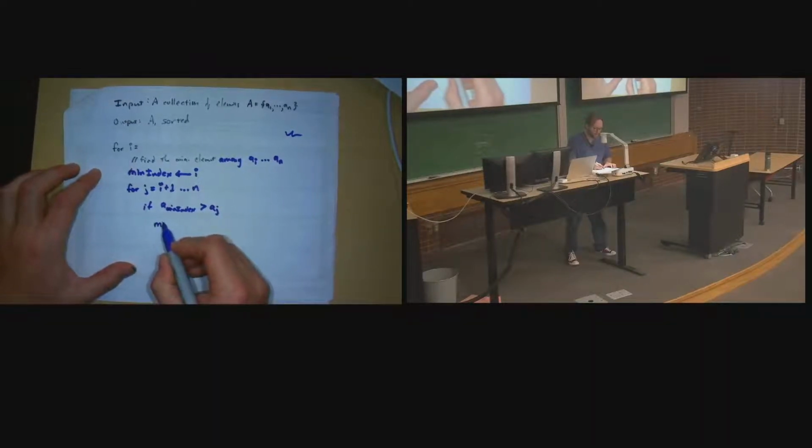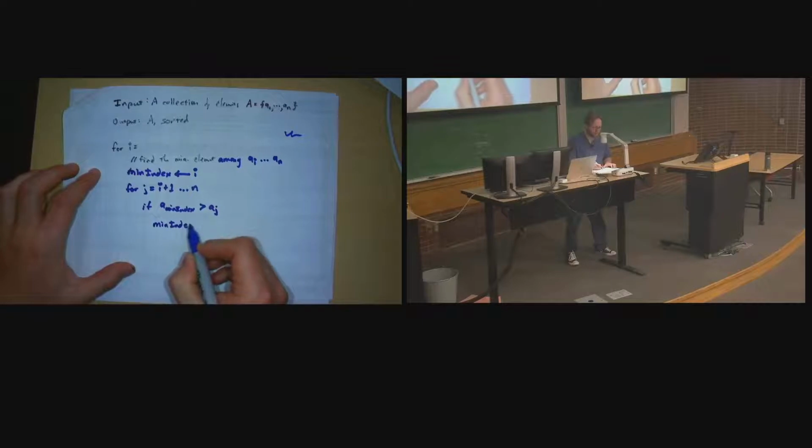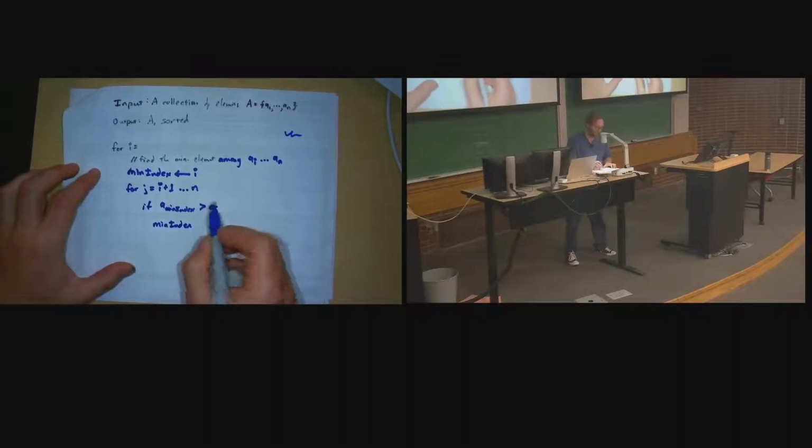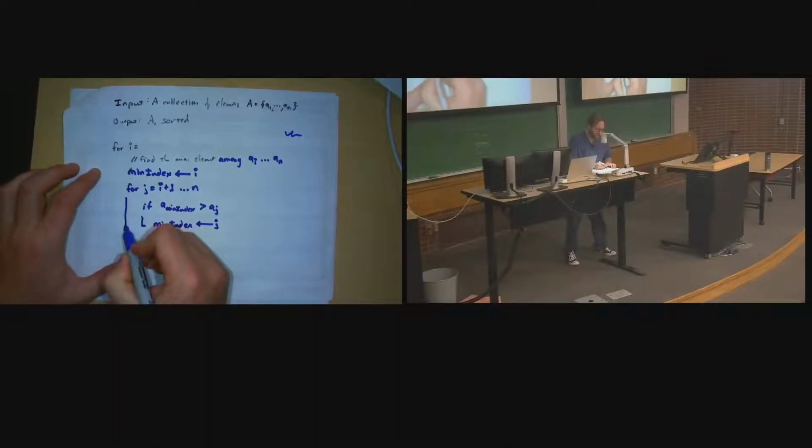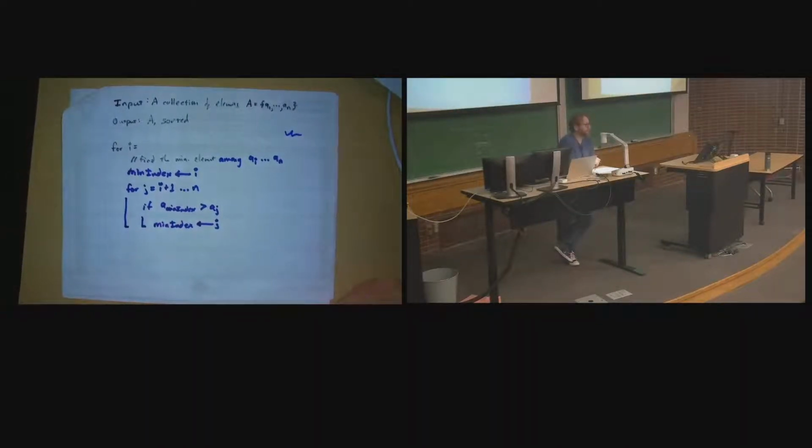So I will update my min index. Basically, we just did this, except that the greater than sign would have been inverted. Min index will be updated to j. Right? Ooh, look at that. Did I write this pseudocode with opening brackets, closing curly brackets? Nope. That's because there are languages, Python for example, that don't use opening and closing curly brackets to denote blocks. Instead, they rely on indentation, which is kind of a mistake, but so be it, right?